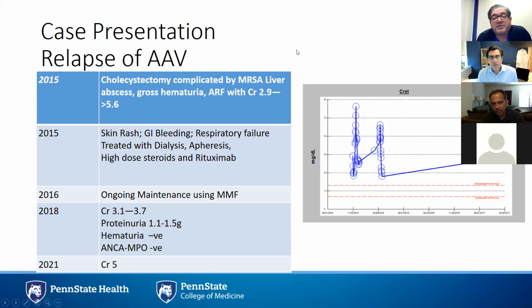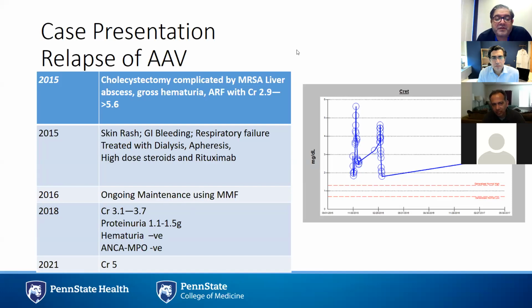MMF was being experimentally tried at that time. I think the big MMF prophylaxis trials were a couple of years after this, but I'll have to look that up. I'm not entirely sure. But in any case, the guy relapsed on MMF. Now, the relapse therapy was correct.